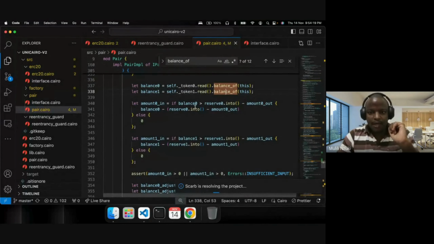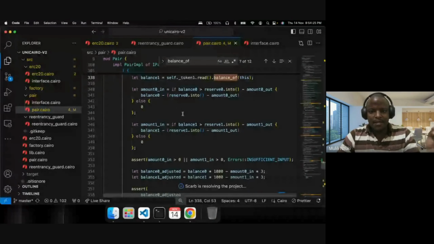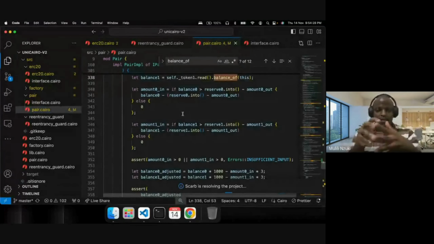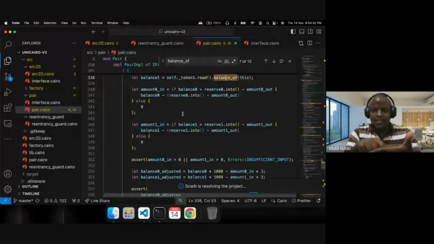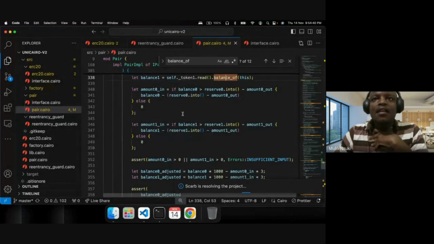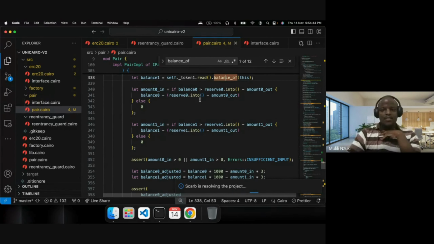And then from there, we calculate, again, I don't want to go into the math, but make sure that the invariant in that equation, x times y equals k, make sure that the constant is always, when you're implementing, yes, come in Kazi. I see you've raised your hand. Go ahead and ask the question.